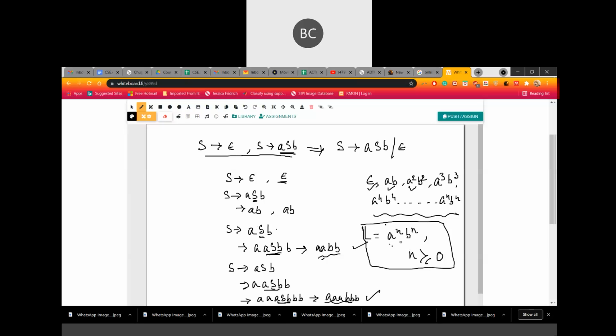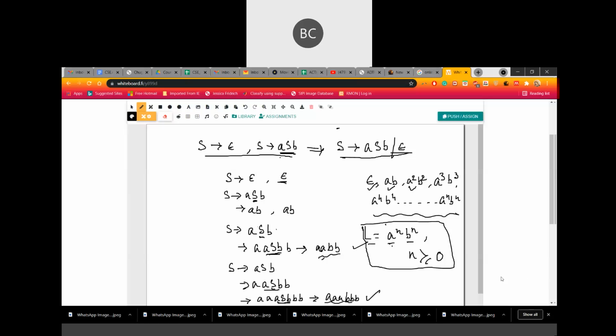So all you have to do is check the production rules. All your strings and languages are based on the given production rules. So with the help of this production rule, you are generating a language which will have an equal number of A's and B's, and A will be followed by B.